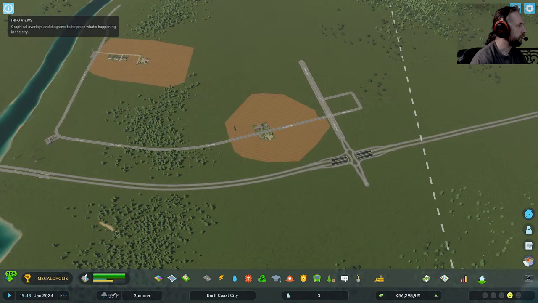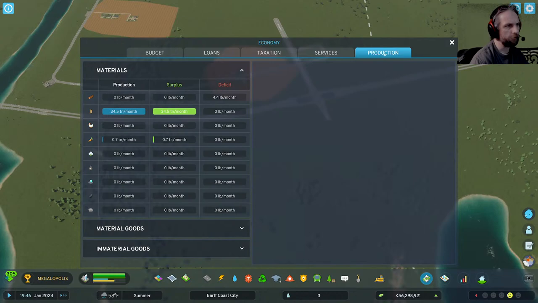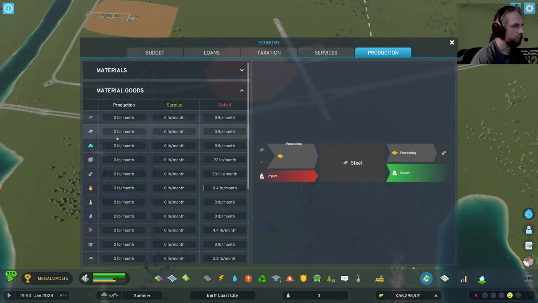So, just to get an idea of how that works, where is it? I guess the easiest place is just to go to the economy panel. If you go to production here, this breaks down your surplus and deficit of materials. These are your raw materials that you build or harvest by building specific farms or harvesting areas, like these farms that I've been laying out.